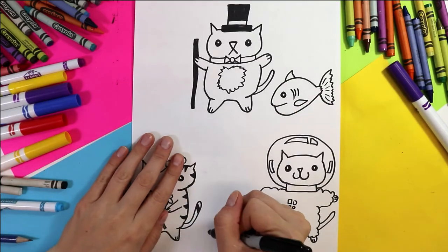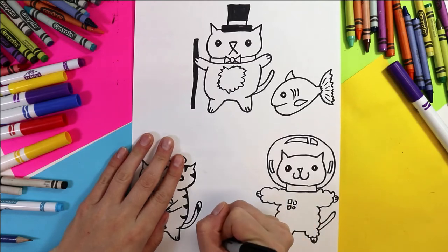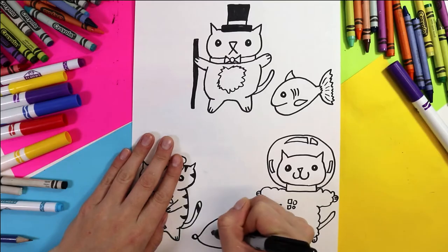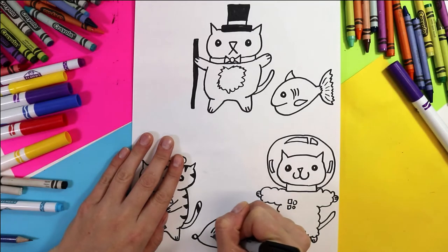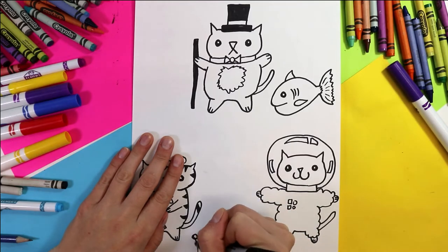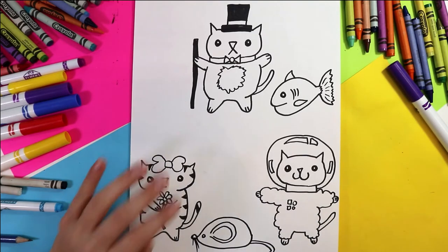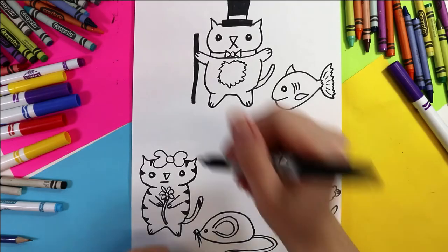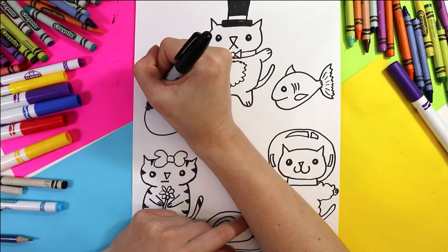I'm going to draw a mouse down here. And it's just a mouse toy, so I don't need to make it too detailed. Okay, little mouse toy. And finally, we'll do a ball that they can chase around the house.